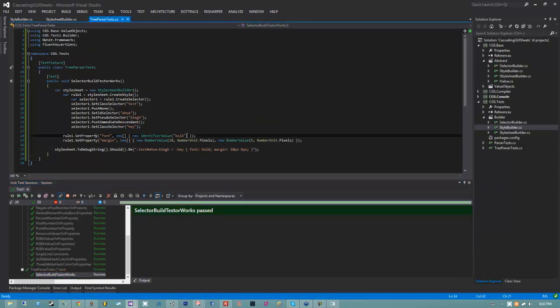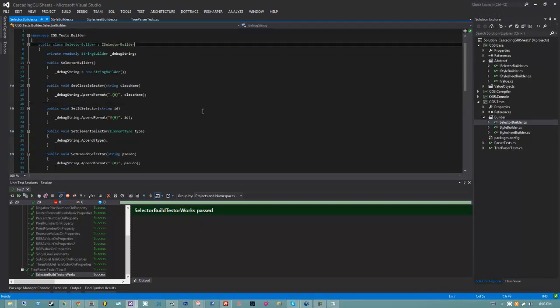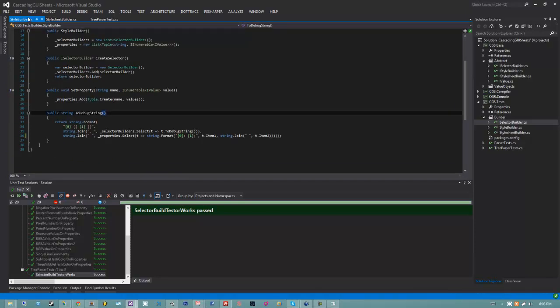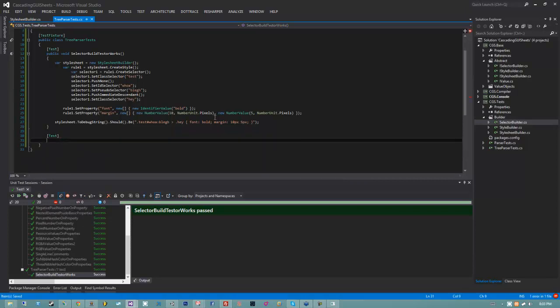Awesome. Okay, so now you guys can see that we have a data structure that we can use to construct an in-memory representation of our selectors. Now I know they don't actually do anything yet. These classes implement the interfaces, but their only purpose is to print themselves right back out so we can test our tree grammar to make sure our tree grammar is understanding things properly. So let's write our first tree grammar test.